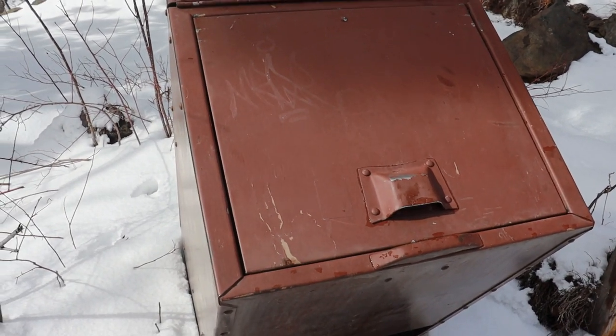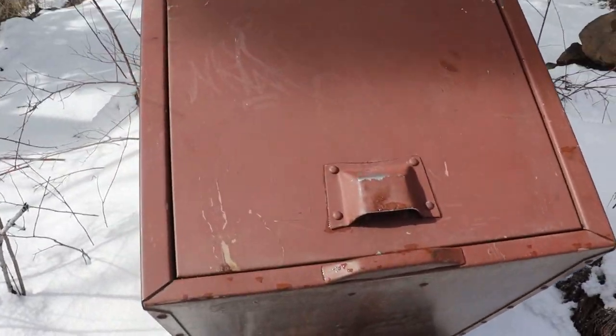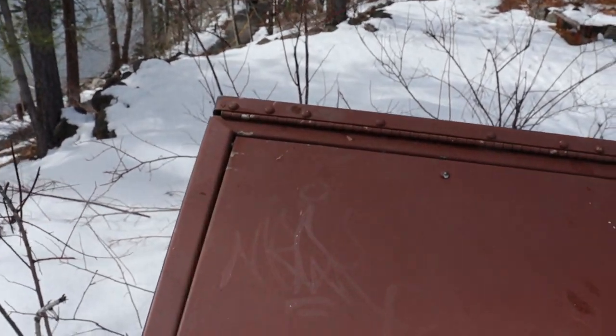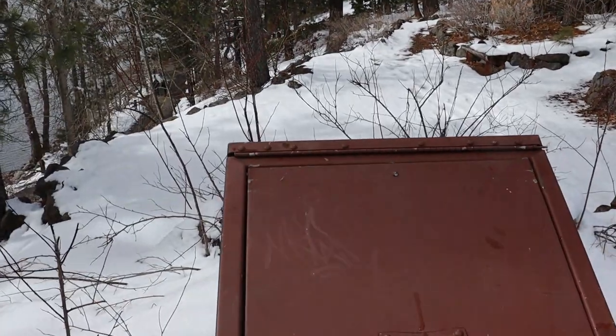I will say it is a bit pricey up here. If you guys come up here just know going into it — this little bagel meal with my coffee costs around $20. But that's just because it is a tourist city, it is Tahoe. Thanks to my grandparents for the recommendation, and thank you to Sid's Bagelry — if you guys are in Tahoe City make sure to check them out. Up in Tahoe they have bears, and the trash cans are bear-proofed, so I have to put my hand here and push it to open the trash can. Just thought it was a kind of interesting tidbit.